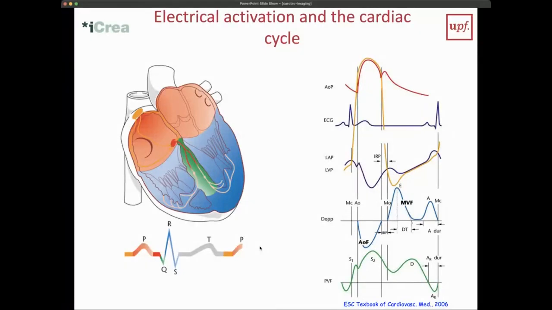Now, if we look from this morphological way and the electrical activation towards how the heart is functioning or how things are changing throughout the cardiac cycle, a couple of things are important. First of all, you have the ECG. When you do cardiac imaging, you will always need an ECG because that will determine where you are in the cardiac cycle. And also, as I told you before, if you have relatively slow imaging modalities, you might need the ECG in order to combine information from different beats to then reconstruct a full volume of the heart.